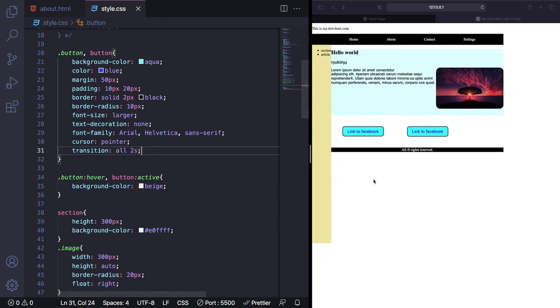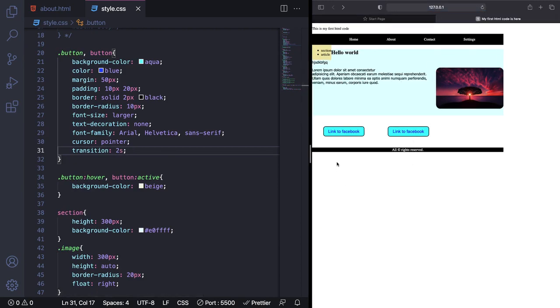Let me save it. Now if I hover, nothing happens. So why is nothing happening here? Let me remove this all thing.